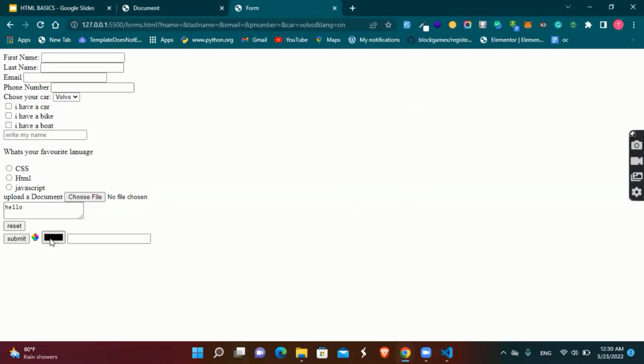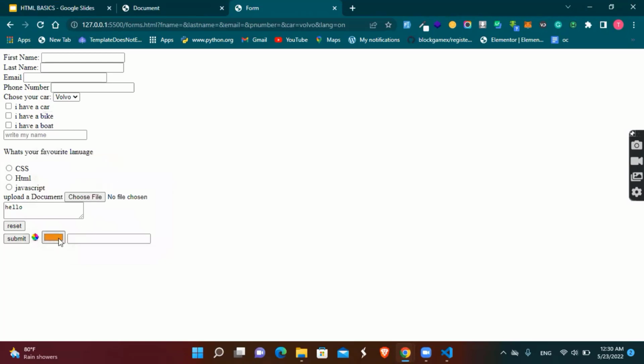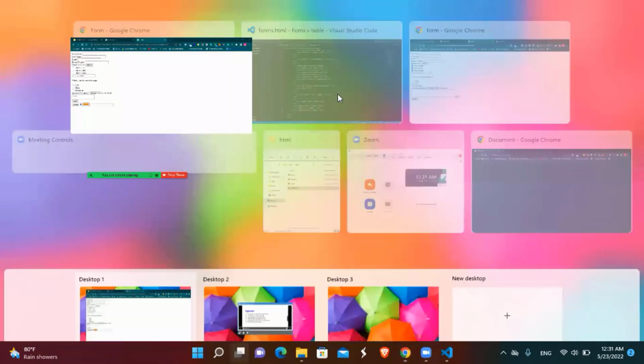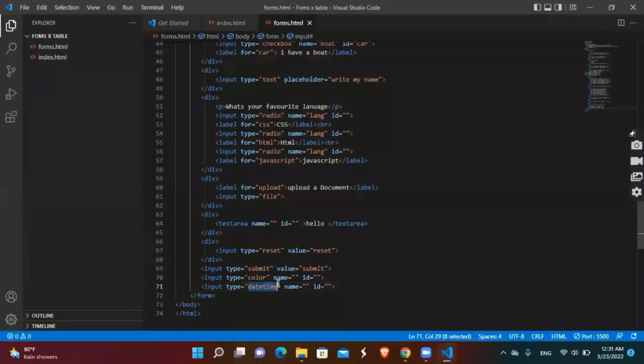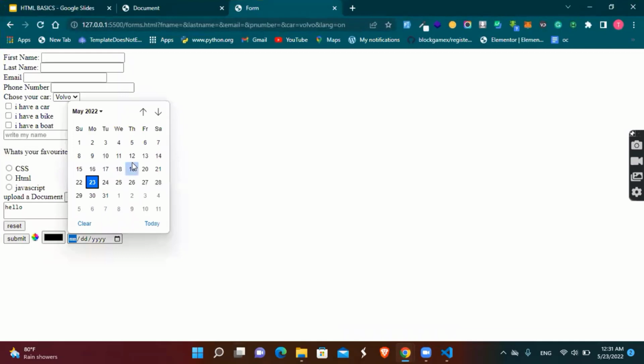So you have this, see color. See what color gave out to me. I can actually select the color. These are what they use when you go to an e-commerce website and they say, select your variant color, and you see, oh, I can select my color, and you're like, wow, this is it. They actually use the input color. Then this is for date. It's telling you to input your date and all that. Date time. Let me just put it as date and let's see. There are a lot that you would see. So it's telling me this is my date. I can select my date. So input actually has a lot. Anything that you are seeing online that you can submit, input has absolutely everything.